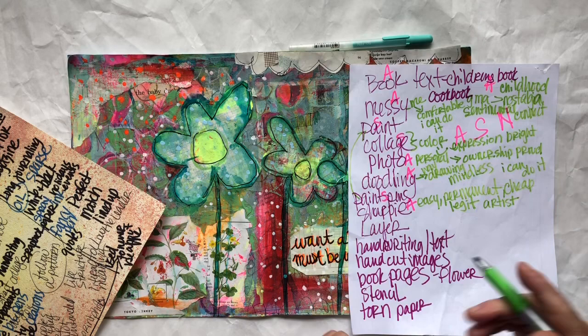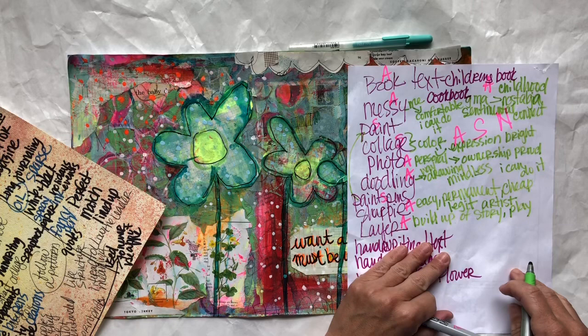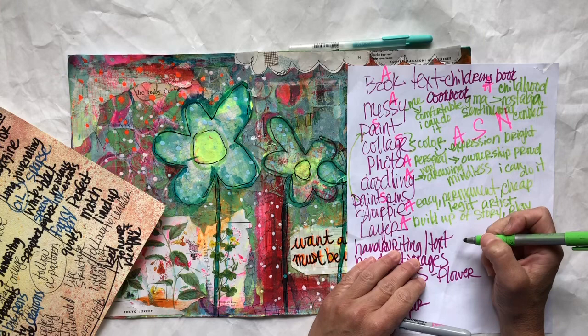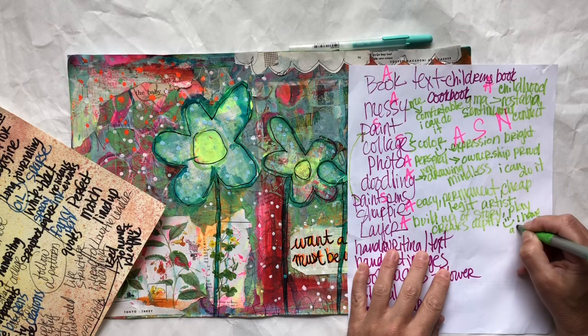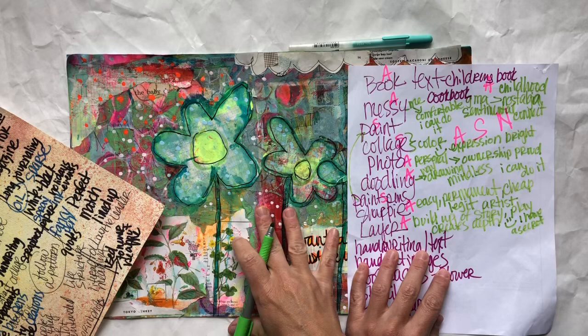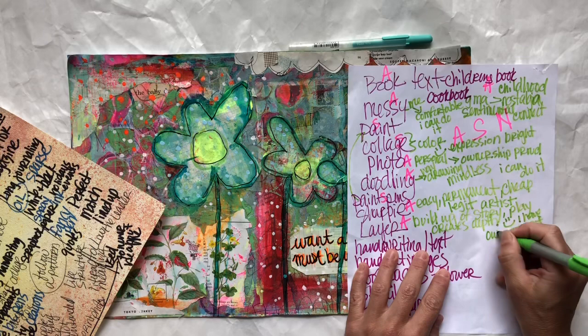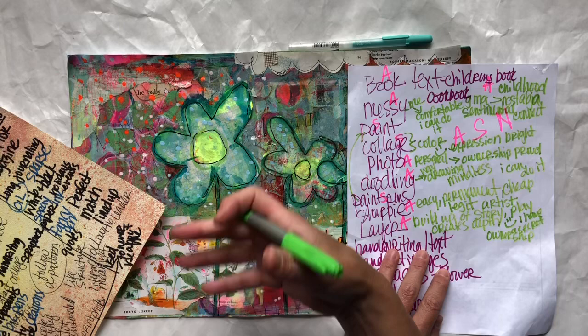Layers. Okay, I always use layers. Why do I use layers? It's the buildup of the story. It allows me to play. And as I add layers, it just creates depth. It makes me feel like I have a secret, because I know everything that went into this final product. I feel like I'm the builder of this, and it almost gives me ownership too. It's like a badge of courage, or a badge of accomplishment, because I've worked so hard to get to the top. So, yeah, it's accomplishment.